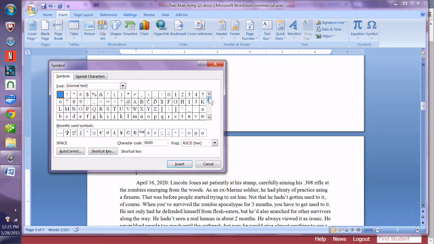And you can import symbols, and some of the authors I proof for input a symbol based on what they're writing about. Like, since this is out in the woods, they might input a little symbol of a tree.